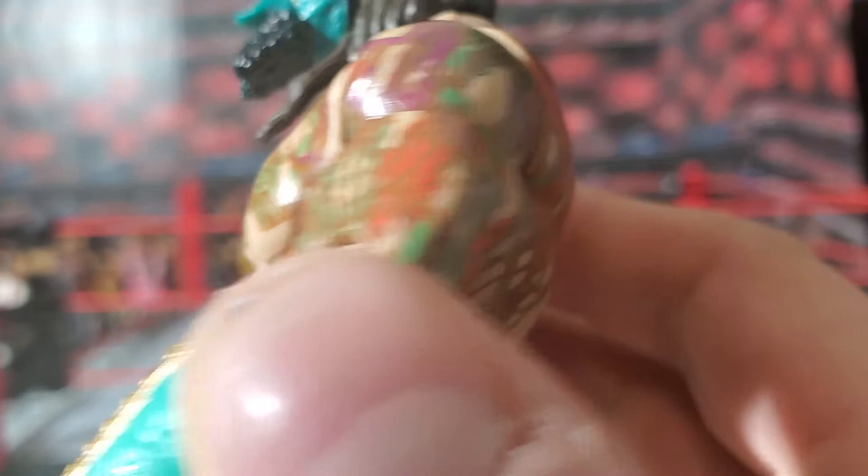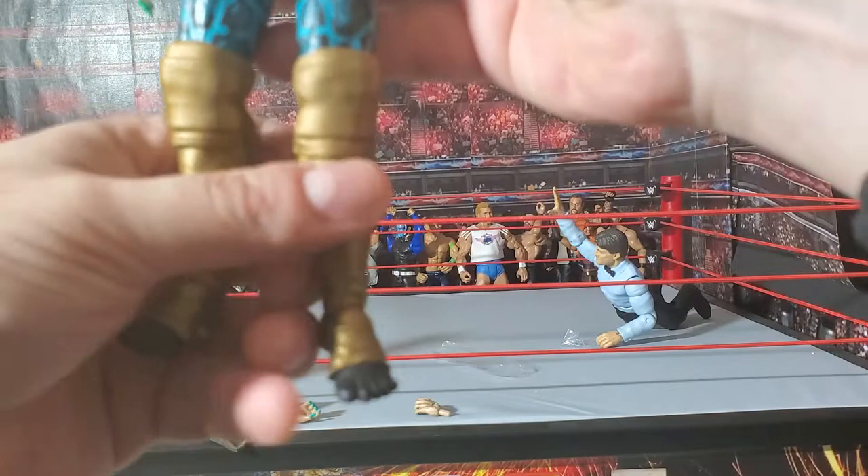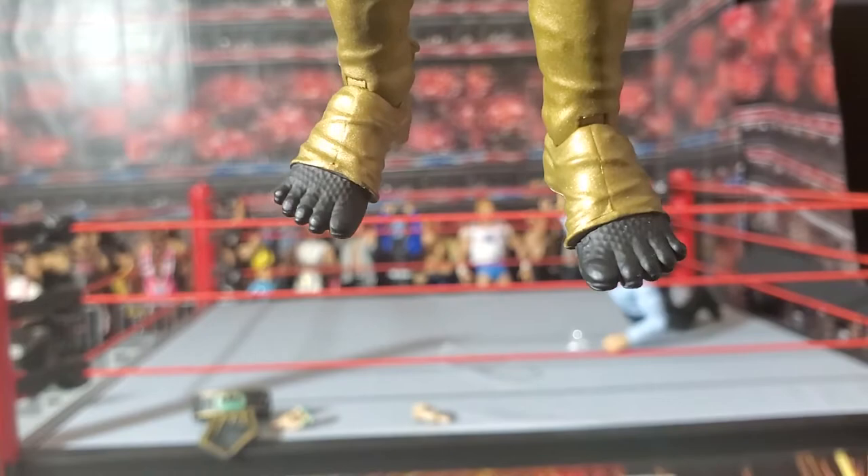Let's check articulation. Shoulders are good — they're a little bit looser than the others. Look at that arm detail though. Legs can do the splits. Looser than the others, but not so loose that he won't be poseable. Elbows are fine. Wrists are fine. Head has almost no back motion, a little bit of forward motion, and side to side is just fine. Let's see how he stands. Feet — nice detail.